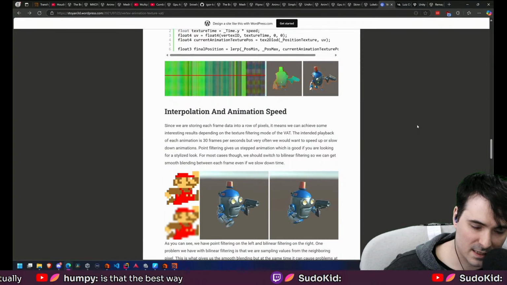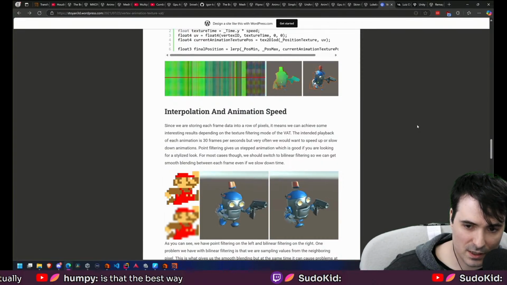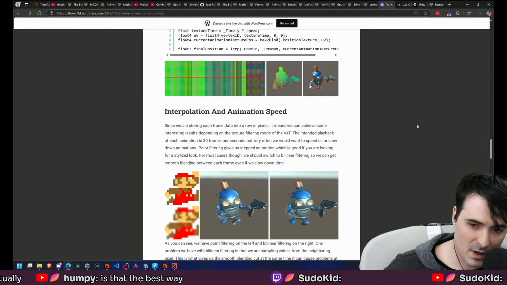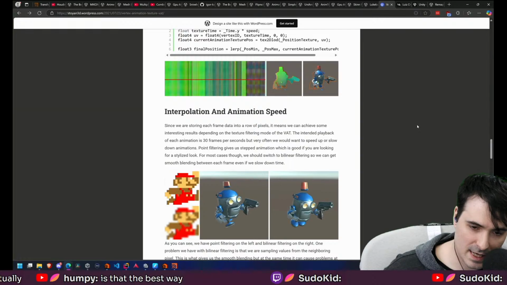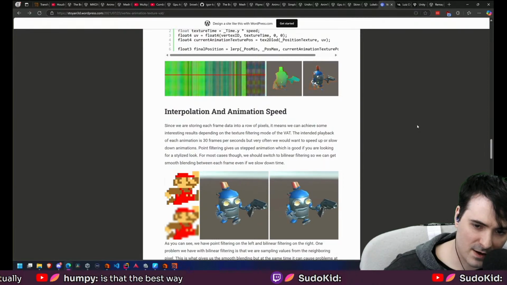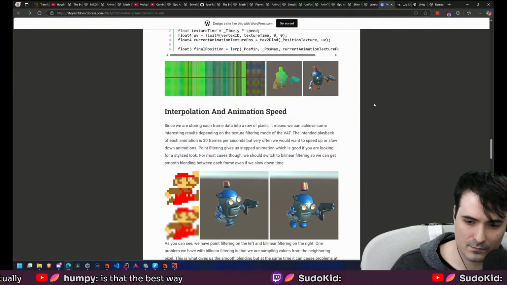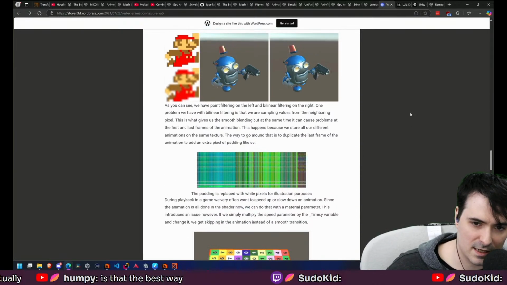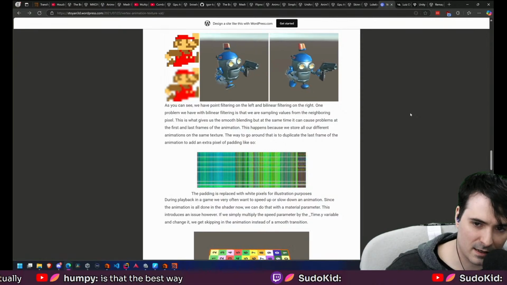For most cases, though, we should switch to bilinear filtering so we can get smooth blending between each frame, even if we slow down time. As you can see, we have point filtering on the left and bilinear filtering on the right.